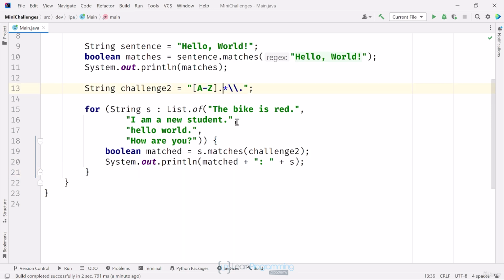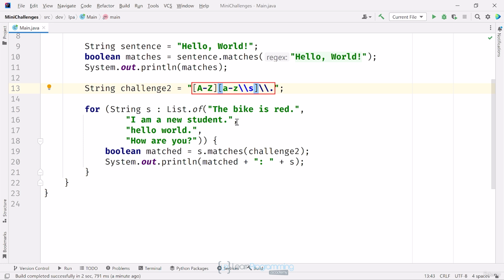I'm going to replace the dot with a character class that contains a range for lowercase letters from the letter a to z and then the space character. This means the first capital character can be followed by any lowercase letter or a space, matching on 0 or many of these characters. This code does nearly the same thing.